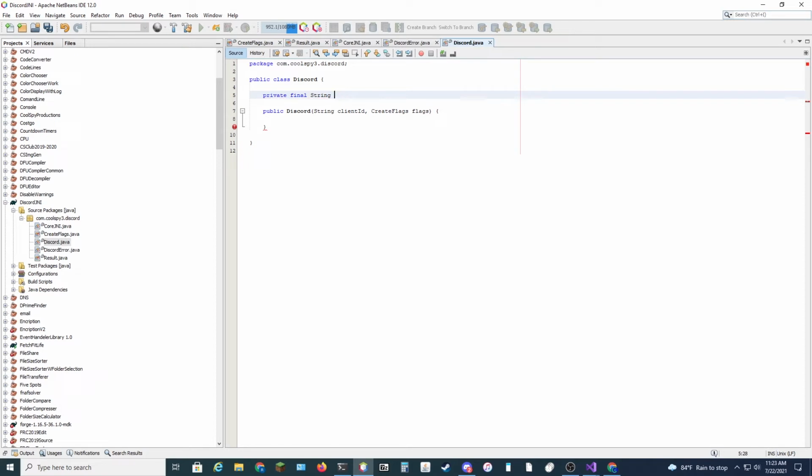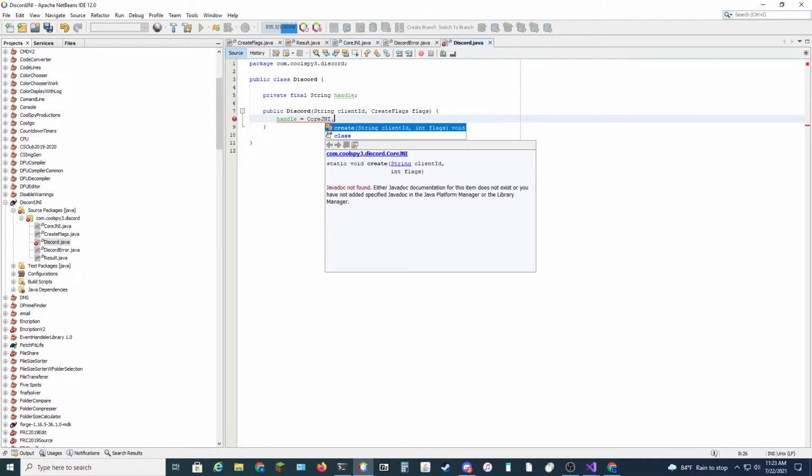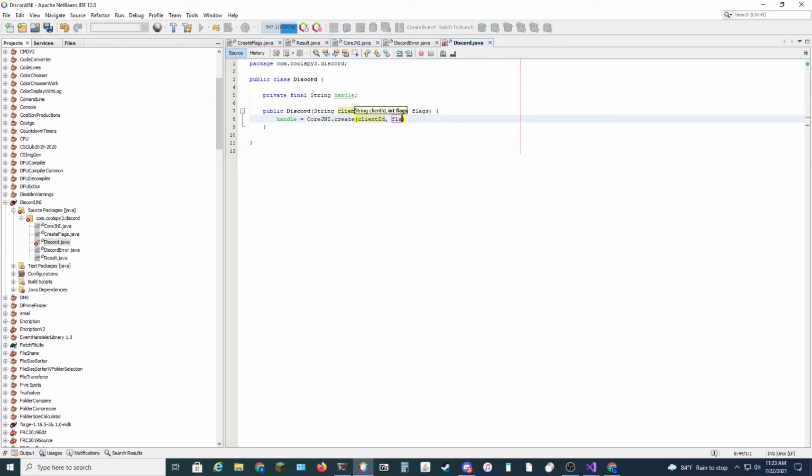ID, right? No. What am I thinking? Handle. There we go. And we can just say handle equals core JNI dot, it's static, dot create client ID flags dot flags.